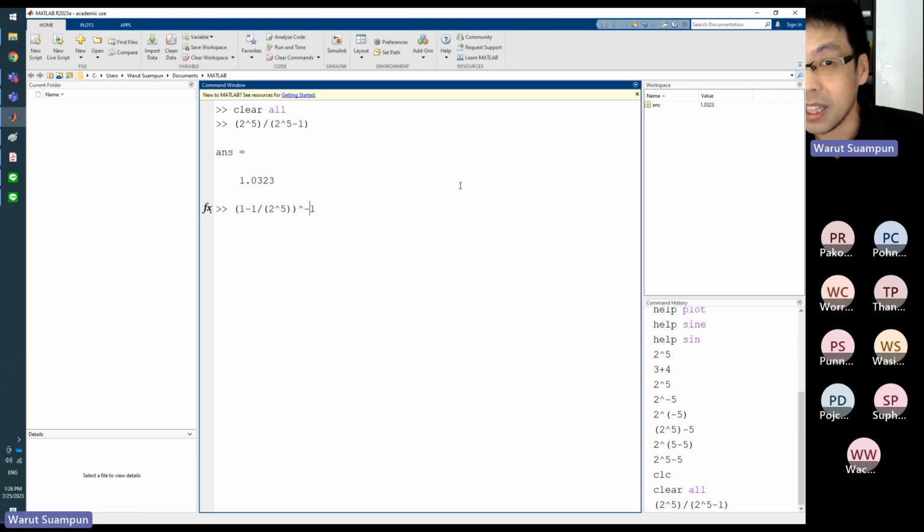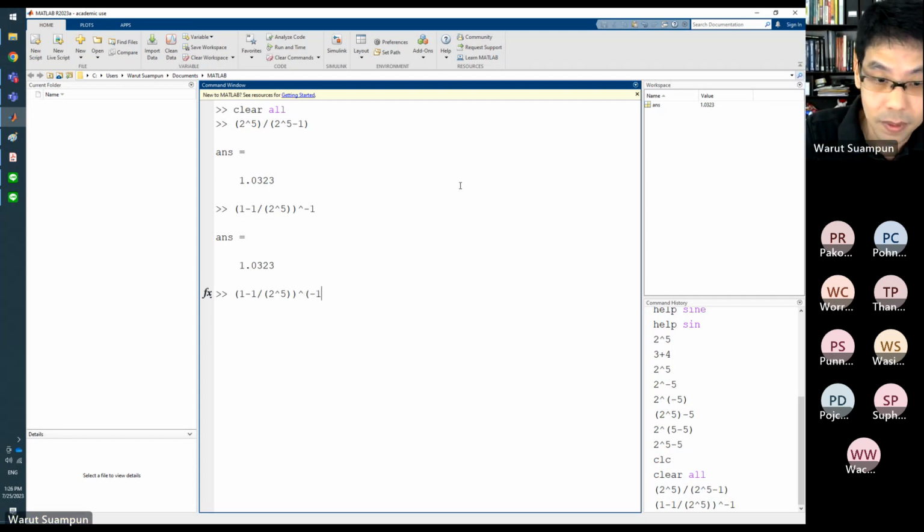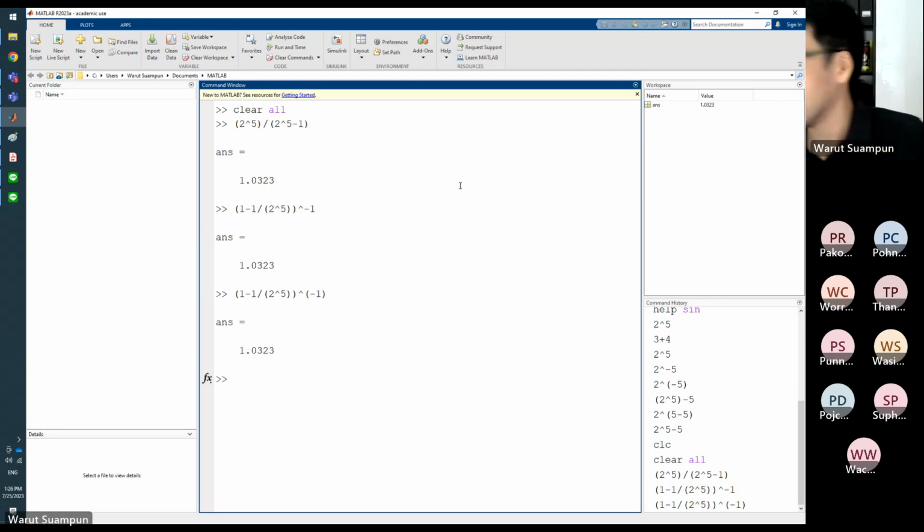At this point, we can leave it like this because we know the power is going to take minus 1. Same number, 1.03. Or you can put an extra set of parentheses right here. Same thing. So as long as you understand the rules, you can use many variations of the syntax.